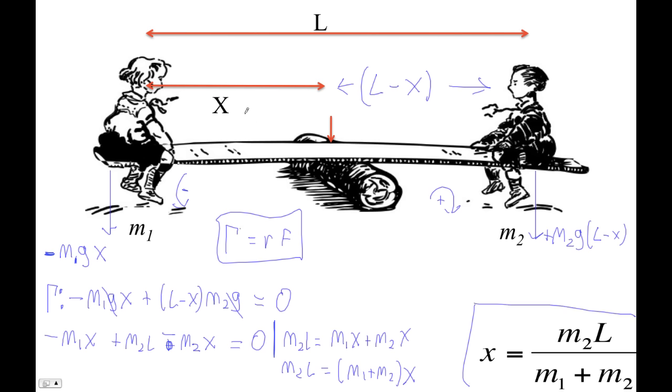What's funny is that x is the distance that the center of gravity is from m1, but in the numerator, and you understand why now mathematically, if I divide this, I get m2L over m1 plus m2. In the numerator, I've got the other mass. That's kind of interesting. Let me just say that this is actually a generalized form.